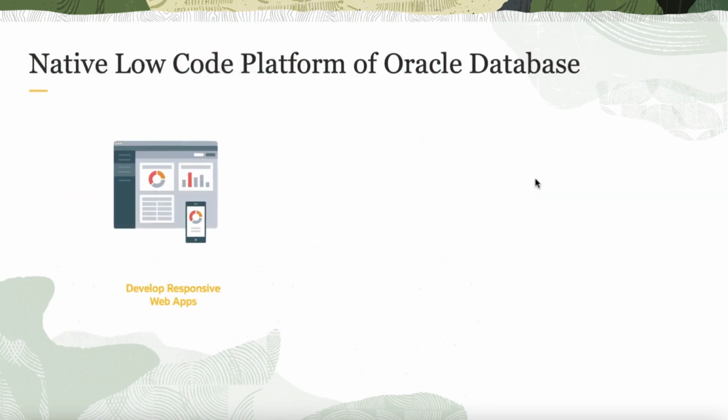Did you know that if you have Oracle database, you already have Oracle Apex? Apex is the native low-code platform for Oracle database. It is a fully supported, no-cost feature of Oracle database, the most complete, integrated, and secure data platform for any scale deployment. This solid foundation enables applications built using Apex to natively access and interact with all of the capabilities of Oracle database. With Apex, you can develop responsive web applications.